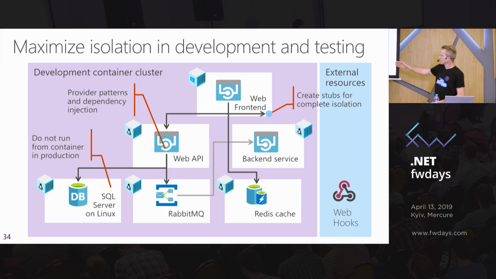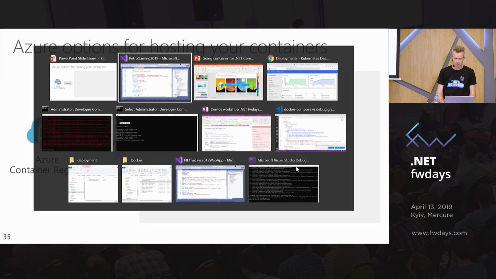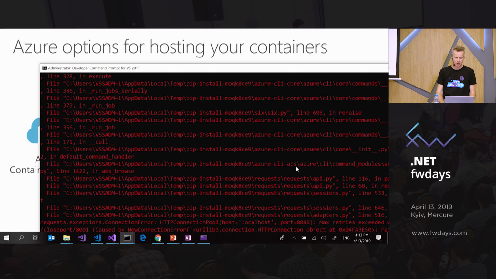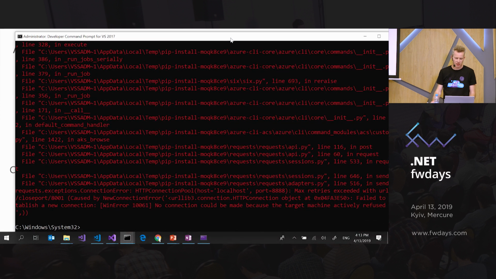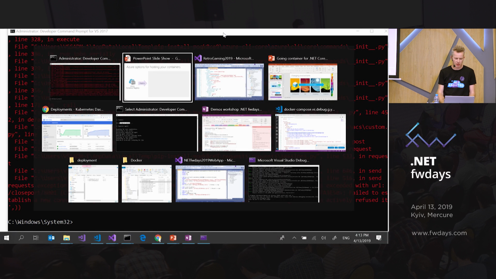And external things like the webhooks need some special countermeasure because you can't put them in a container. The GitHub webhook or the Slack webhook is out of your control, but you can create some stubs. So you replace your thing with the stub, and it's just like unit testing in your staging or test environment. All right. See, this is where we lost the connection again, which is okay.